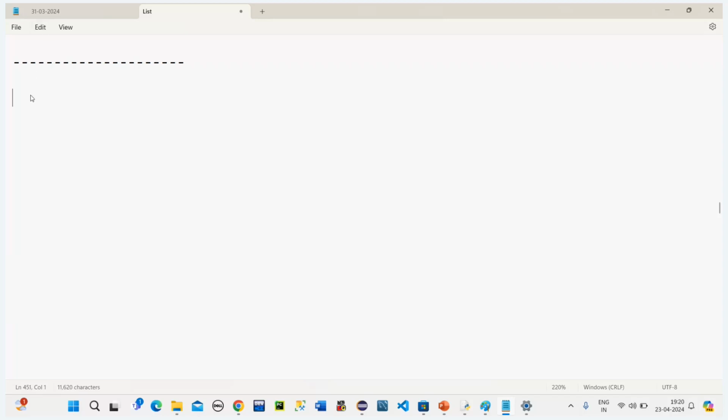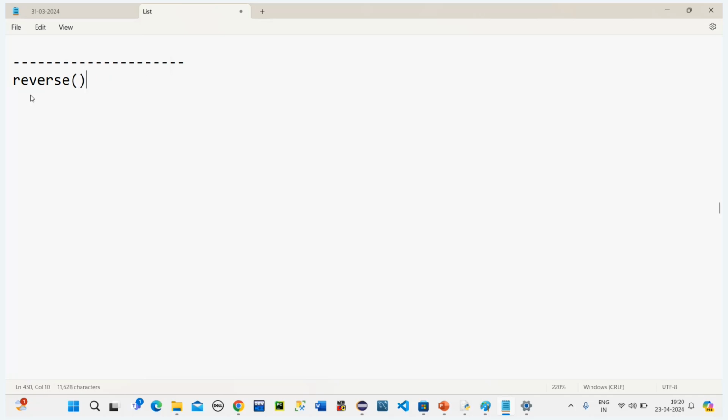Now this is done. Now the last one. What is the last method? Any idea? You have taken the list, right? Now the last method is, yes, reverse.